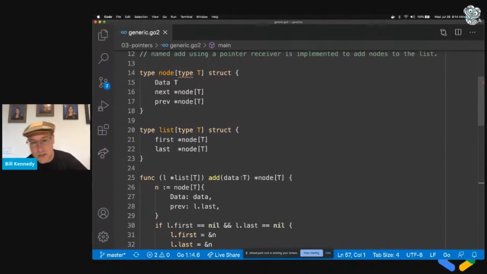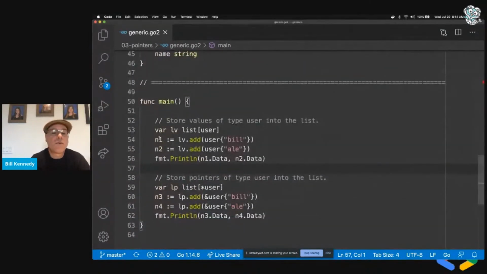And in most of these, in fact, all the examples you're going to see me working with, I'm going to be leaving that option open so we can write code like this and write code like that and use both semantics for these container types.